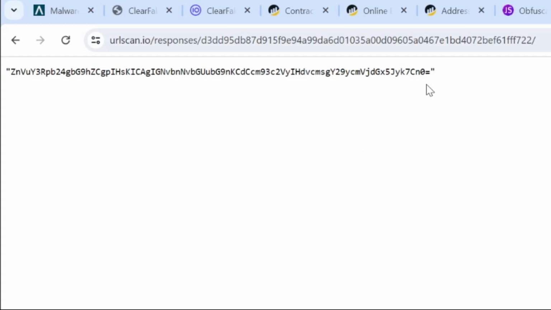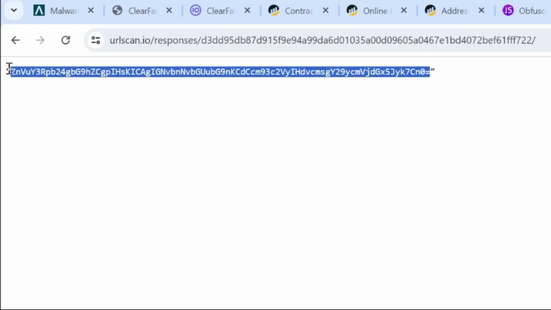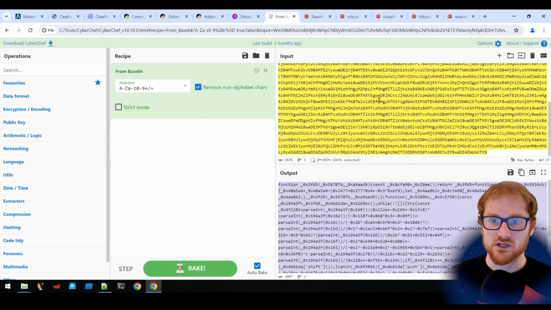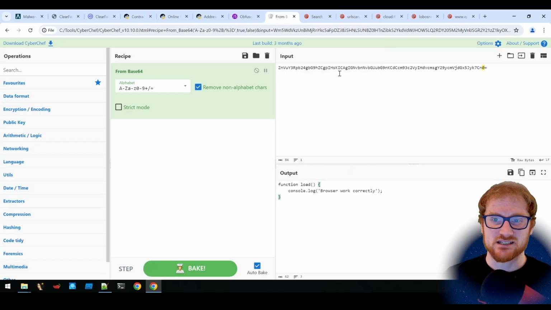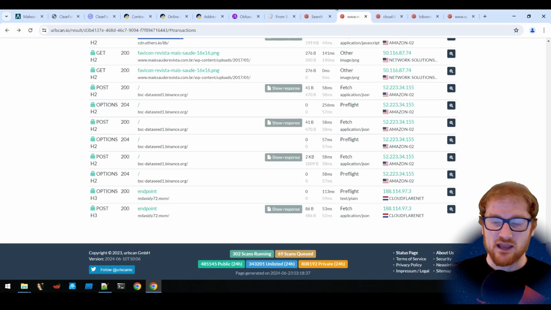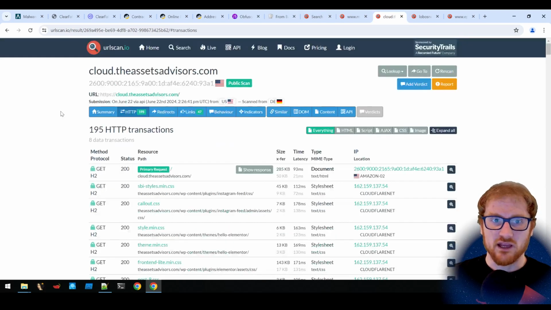And if we actually look, this looks like it's a base64 encoded string. So this looks like the response from that smart contract in question there. So let's actually just take that one. Browser work correctly. This looks like it might be a test. It doesn't look like it's actually responding at this point in time with a base64 encoded string that then when it decodes is going to give the malware in question. But if they were able to infect a website and then have it run this smart contract, they can change what the smart contract does. So taking a look at these endpoints when they come back is going to be a good idea.